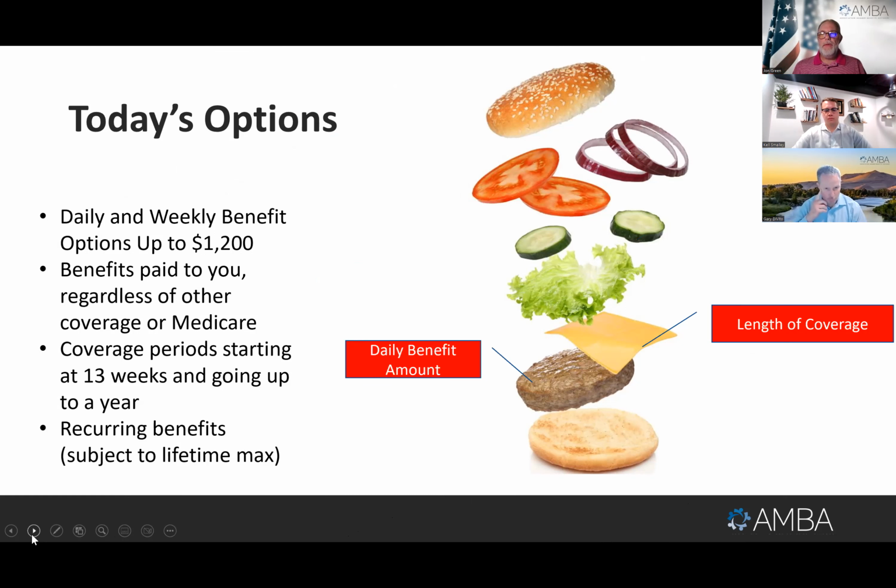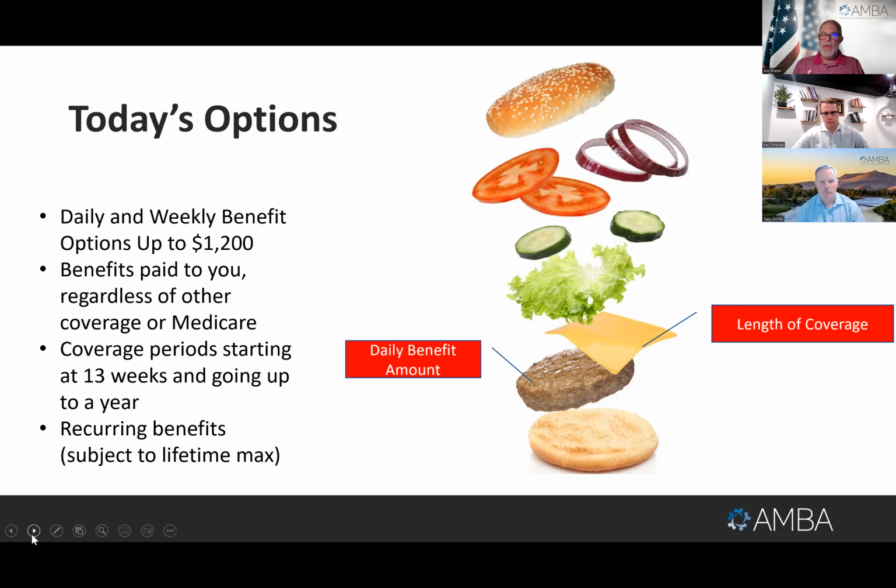With this daily benefit and length of coverage amount, many of the old policies that you may have taken out, especially through a group situation, may have had $100 a day. My father's policy, when we first took it out, was $100 a day, meaning that if he had to go to a nursing home, had to have home health care come in, they would send a check for $100 a day to my stepmother or to the nursing home. Fortunately, he had inflation protection on there and it grew.